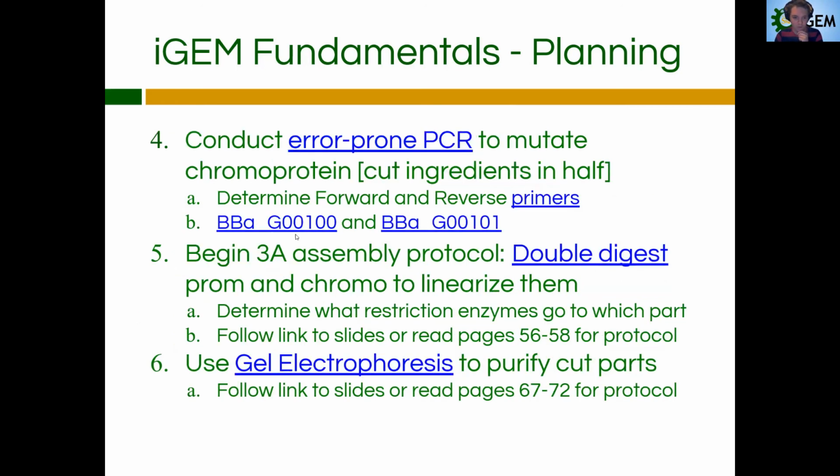And I recommend at least using these two primers. I think this one's the forward and this one's the reverse. I could be mixed up on that. But click on these links, read about these primers. I recommend using these for your chromoprotein gene. And also, if you don't really know what primers are, what they're used for, I recommend clicking this link where it details on the iGEM page the different types of primers and what you'll be using them for in your error-prone PCR.